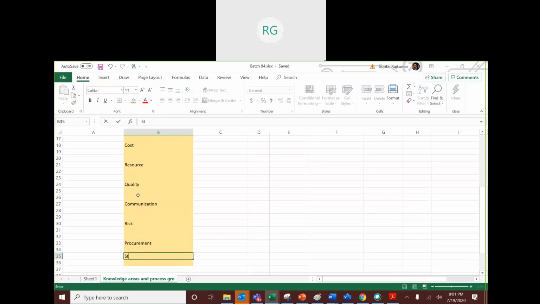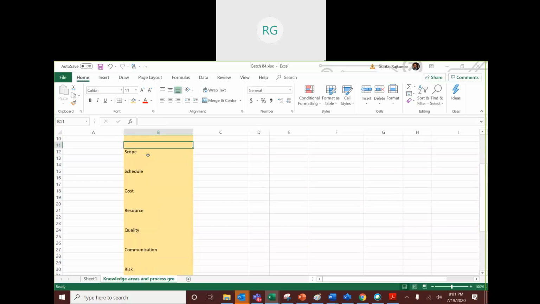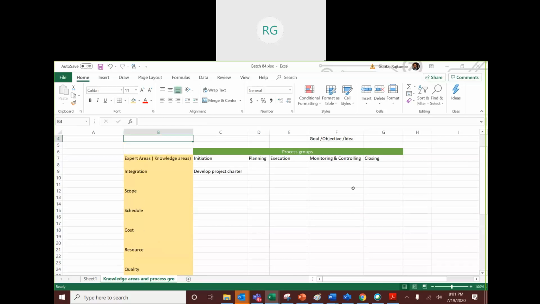We also have stakeholders. Unless you have an extreme understanding of all this, you will not get your project successful. And for all the other knowledge areas, a very specific document comes in. For example, when you deal with scope, it comes with the scope baseline.